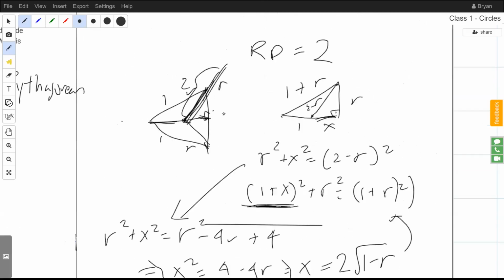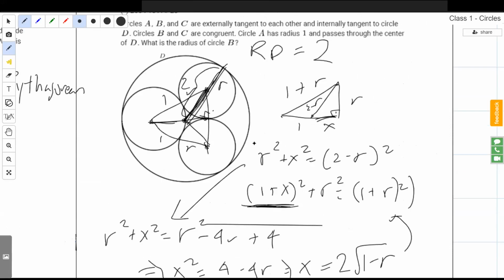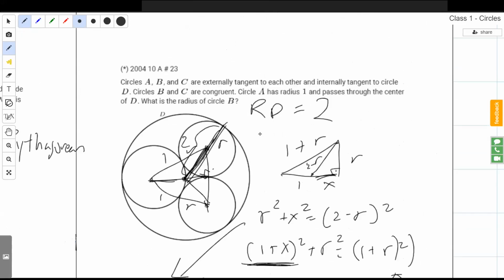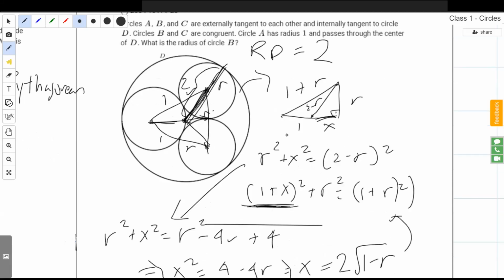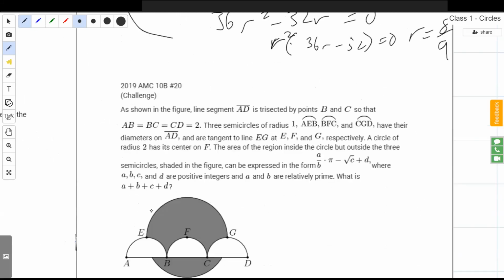It's not too important. What I really want you to take away from this problem is to be creative. Connect some lines, connect some points, and then try to see where you can express this same value twice. And then once you do that, everything just becomes a lot easier to manage, as you can turn just some random circles into a more friendly kind of problem, and then you can just bash out the rest, and that's about it.